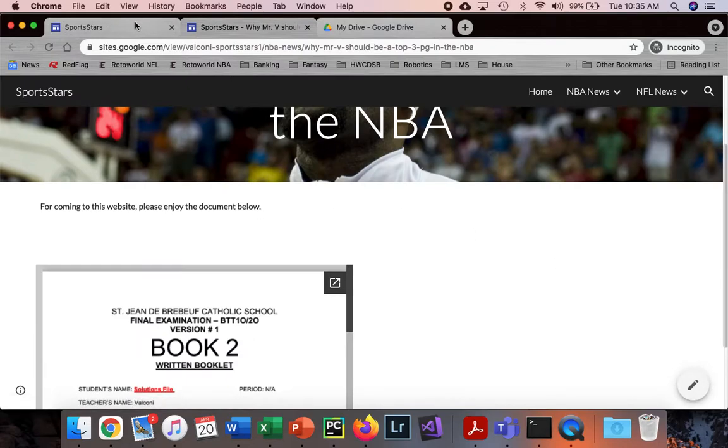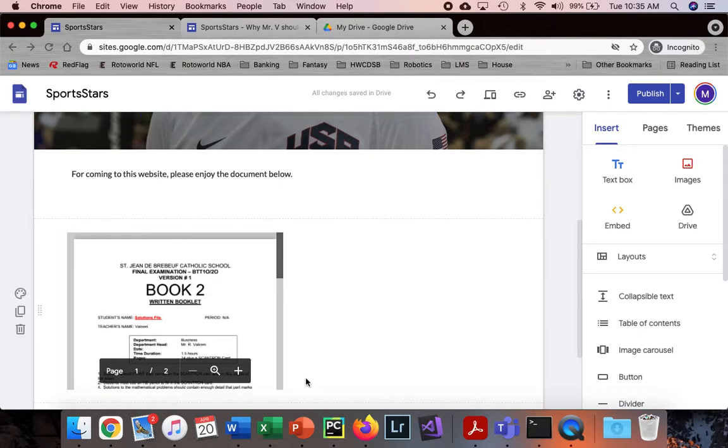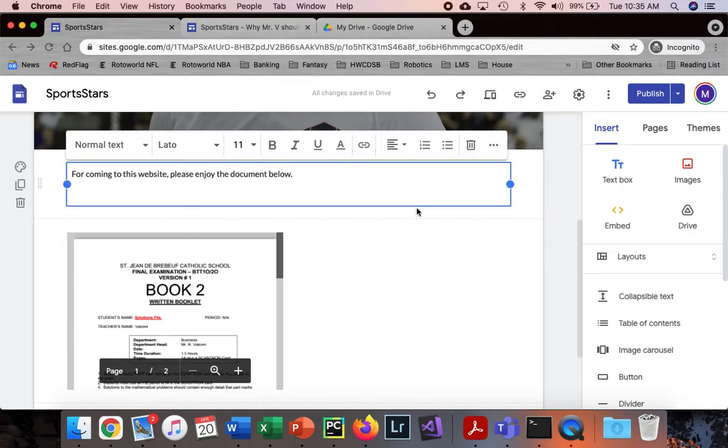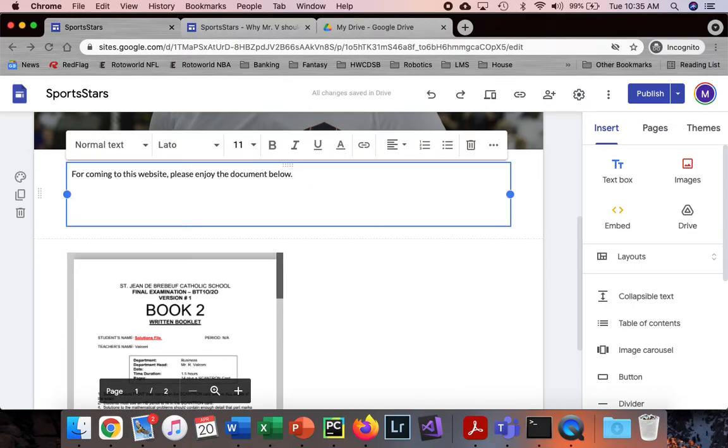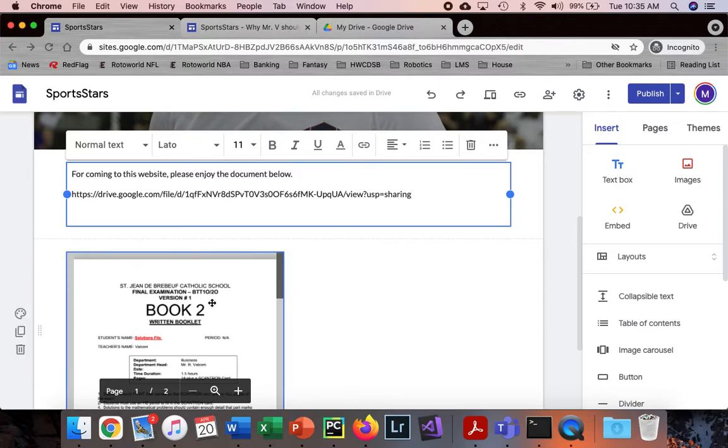So I'm going to go back to my website. Good. So I have one that is kind of like a live preview. That's really nice because it's my Drive insert, but I could also just insert it right using text. So I could just literally paste that in and there's my link, but that doesn't look nearly as nice. Still gets the job done, but I would obviously much rather prefer that method.